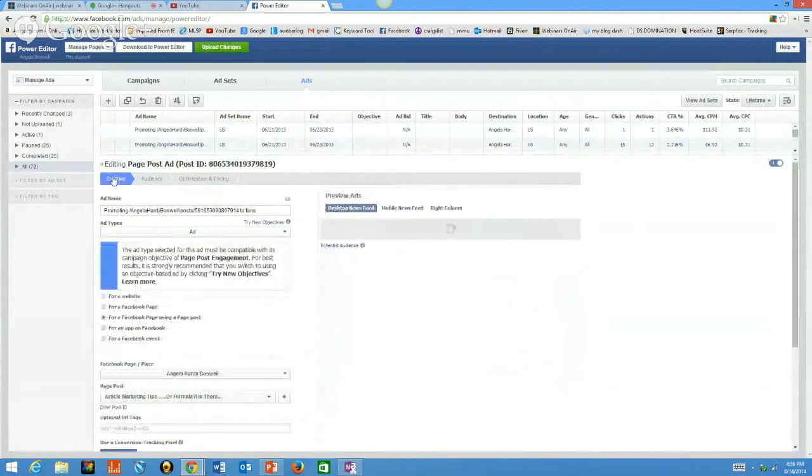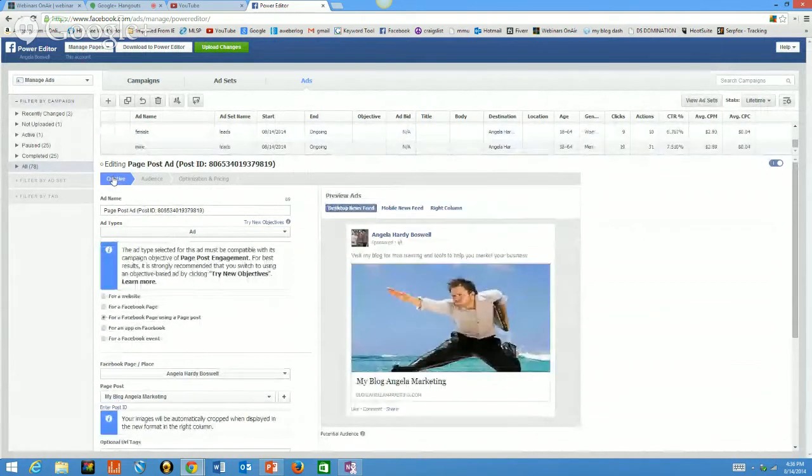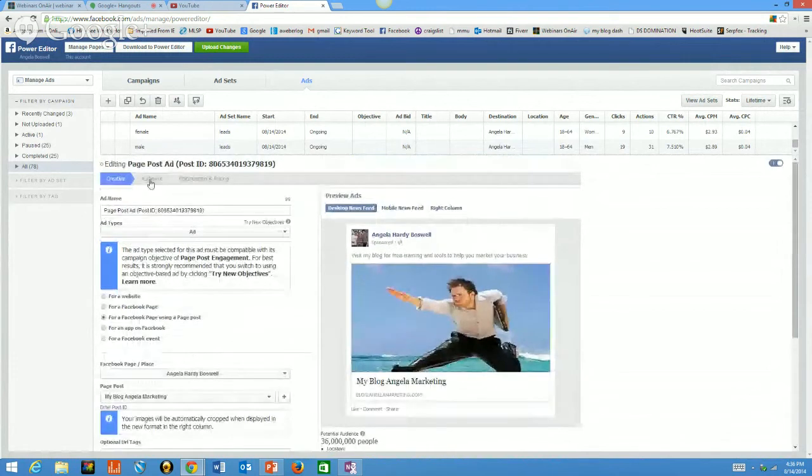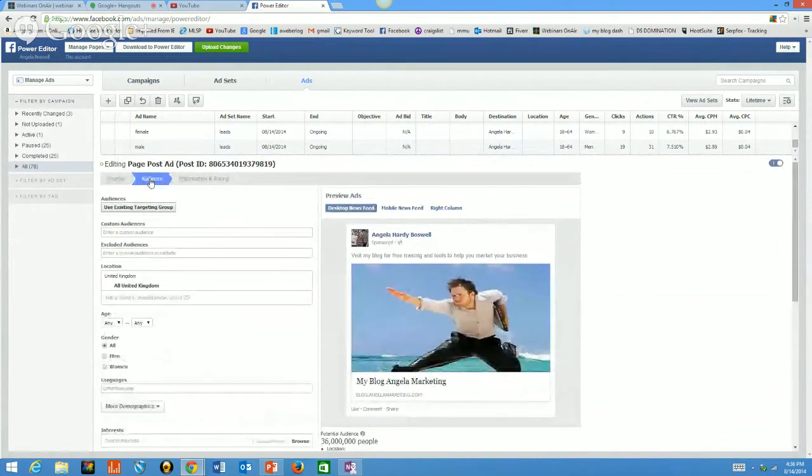And in the Power Editor, you just do it all on the screen here, and I think it's more straightforward. So the creative is choosing your ad, seeing what it's going to look like, and choosing down here where it's going to show. Audience is your targeting. You might have custom audiences, like I talked about in the last ad that I created with you or for you.